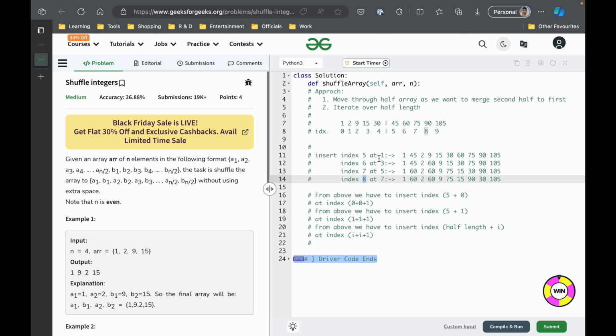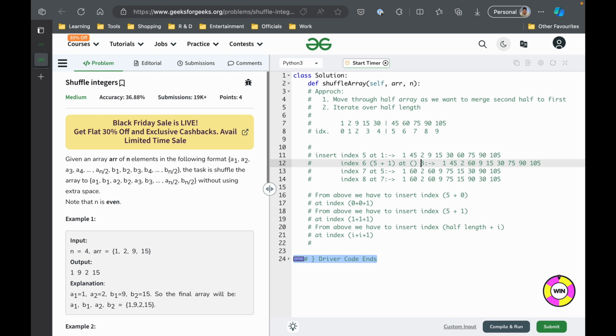For the insert index, we can do 2 times the index, plus 1. So 0 plus 0 is 0, and then we are adding 1. Here half length is 5, so the element is at 5 plus 0, and its index is 0 plus 0 plus 1.